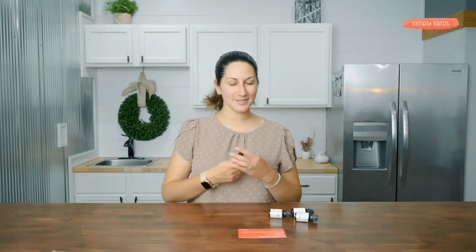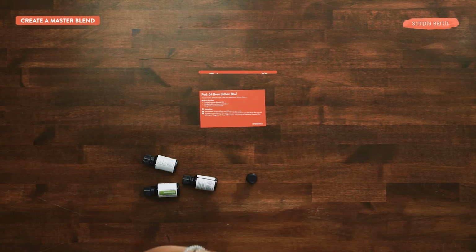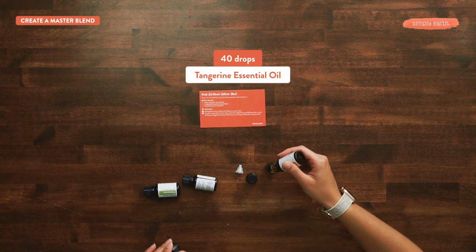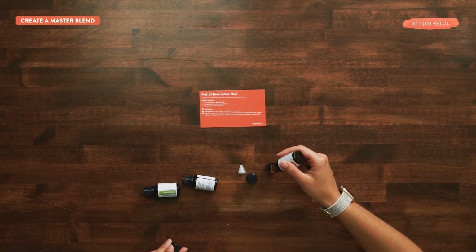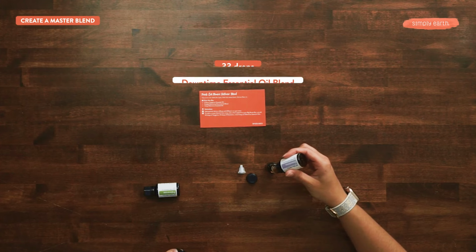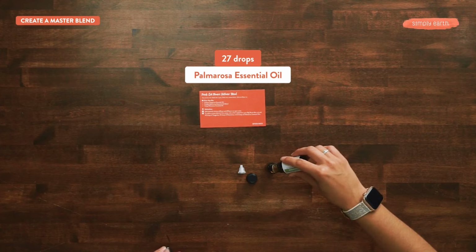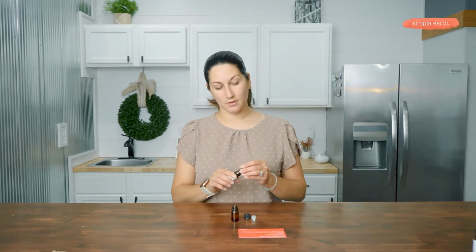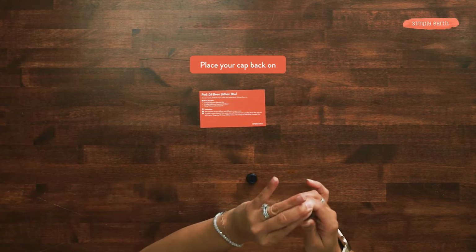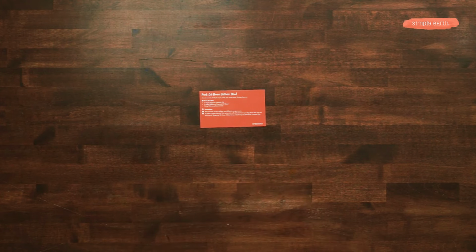To make a master blend, you'll grab your 5 milliliter bottle, take your orifice reducer off, you're gonna add 40 drops of tangerine, 33 drops of thyme, and 27 drops of palmarosa. All right. Then you are gonna put your orifice reducer on, give it a little swirl or a little shake, and then add your label.